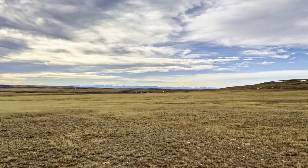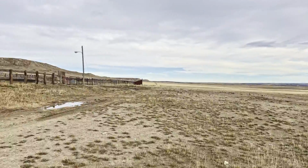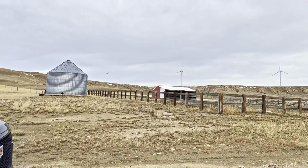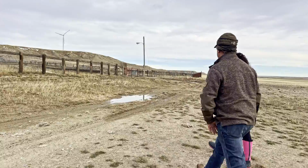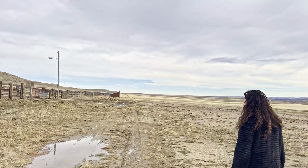You've got another grain bin. And then corrals and a loafing shed. The corrals, we just have been building them out of pipe as we go. They were kind of a mess when we got it, but we just needed a facility to load and unload. And this all stays, all the gates and fencing and everything here stays.